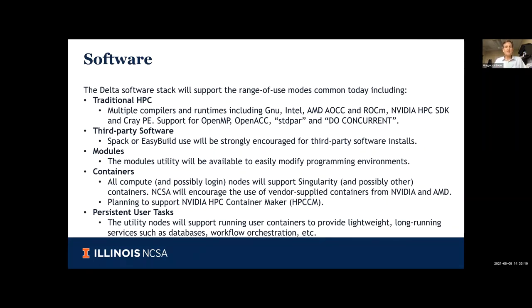Within the traditional HPC environment, we'll aim to provide at least the following compilers. And so we'll have GNU, Intel, the AMD optimizing compiler for support for ROCm. So we have both the AMD CPU and then the AMD GPU. To support the NVIDIA GPUs, we'll have the NVIDIA HPC SDK. And for some of you who may not know, that's where you'll find compilers that were formerly known as the Portland group compilers. So you'll find the NVIDIA CUDA compiler along with the Portland group versions, now rebranded as NVIDIA compilers for support for OpenACC, for example.